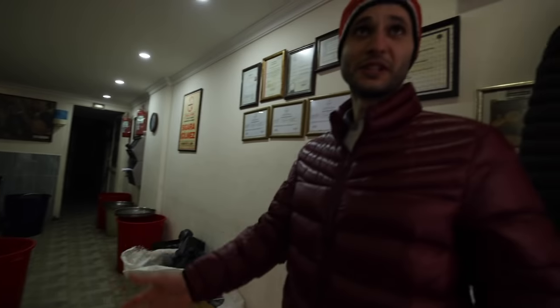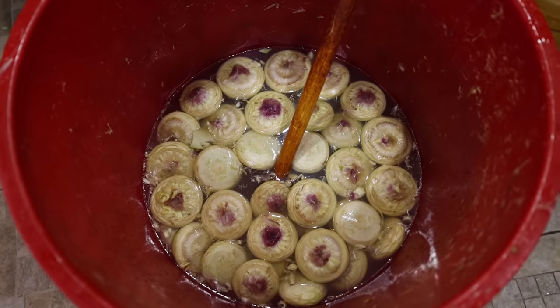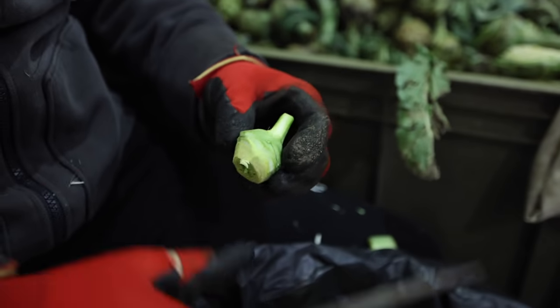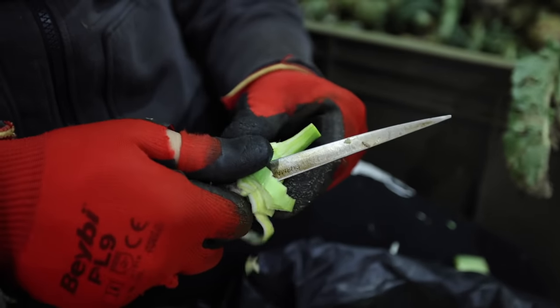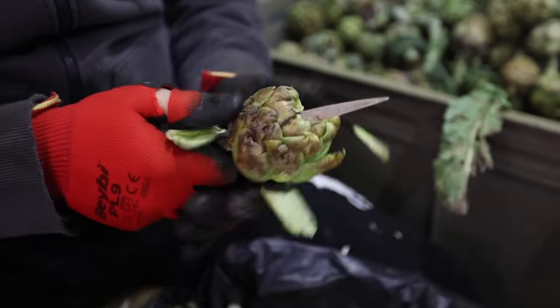So these guys are pretty much the wholesalers of the artichokes, which is just now starting, but of course now they're bringing it from much warmer climates such as Cyprus, which is already warmer than here. As the season progresses, they start bringing it from the Aegean coast of Turkey, like the Izmir area. They make it again seem very easy, but the artichokes are actually very hard texture. So it's a certain knife skill and a lot of muscle work it takes.